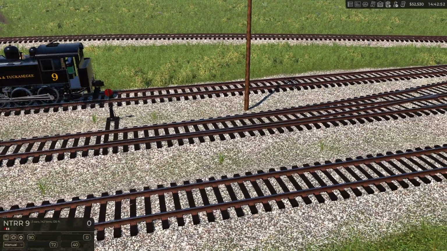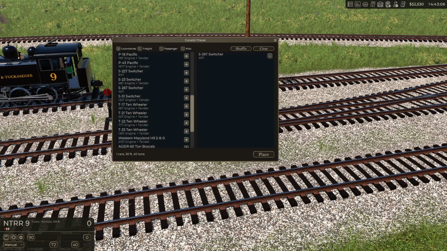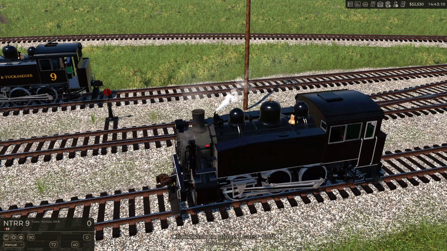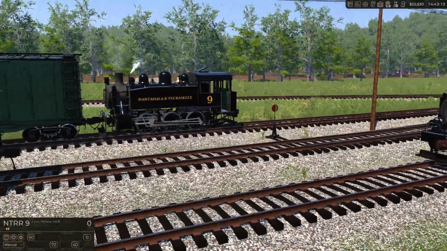All right, so if you go into where you buy your locomotives, let's click on locomotives. Gosh, what is this one called? They're all named differently. I want to say it's the S26T. So this cat right here, 40 ton. Yes, that's it. That is the one.